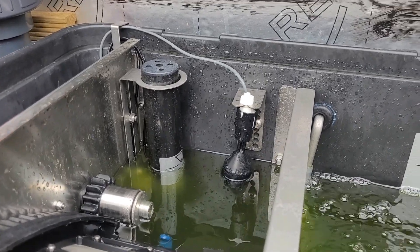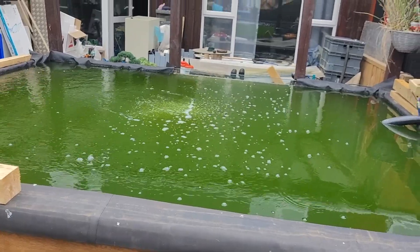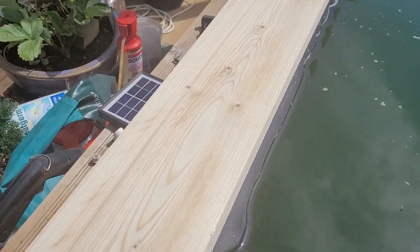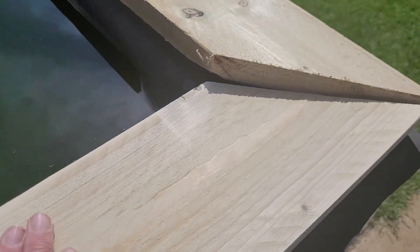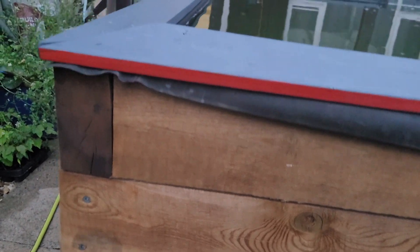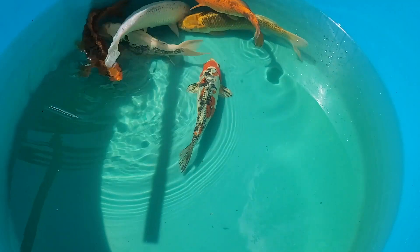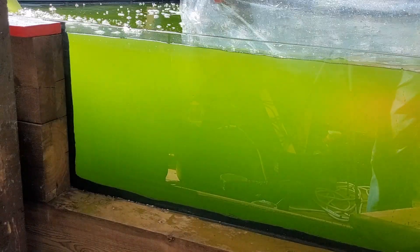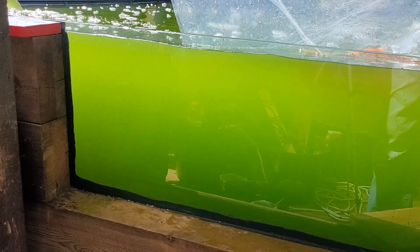Massive shout out to Phil from Telford Koi Pond who talked me through a few things to get it all singing and dancing. We were off — I had a full and working pond! Time for some copings. Found some wood that fitted absolutely perfectly — fence kickboards. Because they're rough as anything, I spent a couple of days sanding them down and gave them a lick of paint. Time to move some more fish into the main pond — these were the first big fish going in. First fish now in the pond — happy days! Bear in mind the only filtration at this point is the drum and the little bio that comes with it, so I only put a few in to start with.